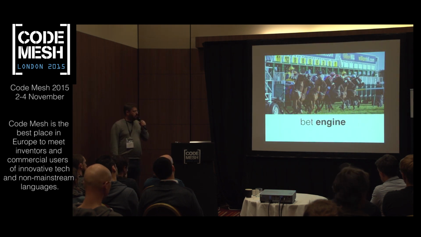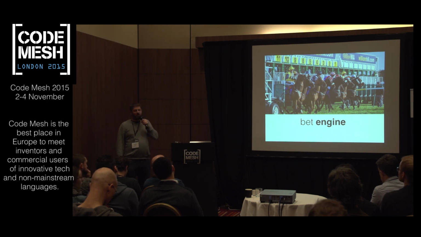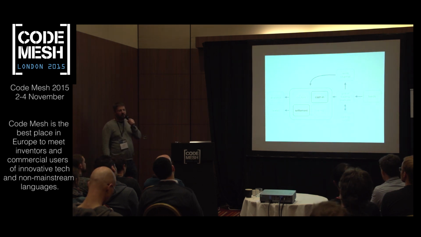So a bit more detail about our bet engine and how we built it and the kind of problems that we've had. We've built this system in Erlang. It's a pretty small team that's built it, 4 or 5 people. It's been rewritten about 5 times, about once a week normally is our normal iteration at the moment. It's good. It kind of proves out a lot of what I think is good about Erlang, that you can basically proof of concept things very, very quickly, build things, and actually test them out.